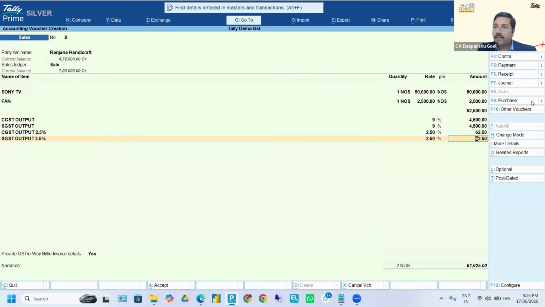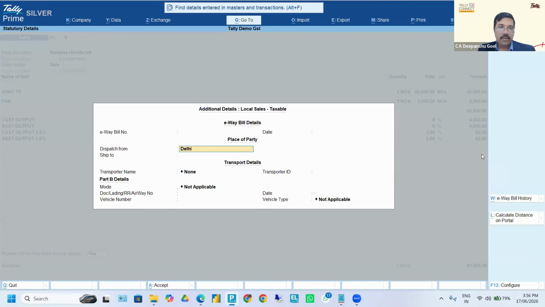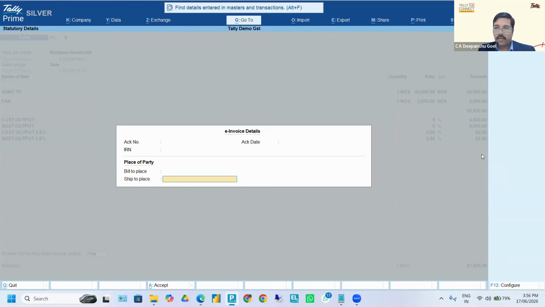So it is calculated according to the transaction. Over the 50,000, it will calculate 4,500 as 9%, and on the 2,500, it will calculate 62.50. So these are transactions done accordingly. So we use multi-item with different GST rates.